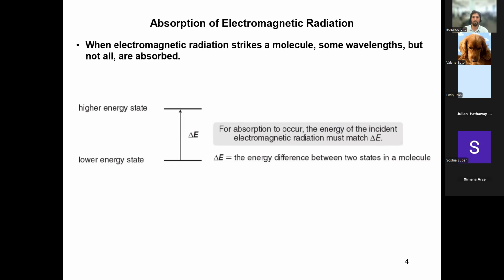So if, for example, here in the library the fifth floor is clearly n equals 5 compared to n equals 1, what does that mean? It means that in order for you to go from n equals 1 to n equals 5, there has to be an amount of energy that you put in. And that energy, you can feel it in the elevator when it's lifting you up, right? So the same thing happens inside atoms and molecules. They all have different states of energy, with the most stable, the most naturally occurring one being called the ground state. And they can all be excited. This is the word that we use. They can get excited to the next energy level.